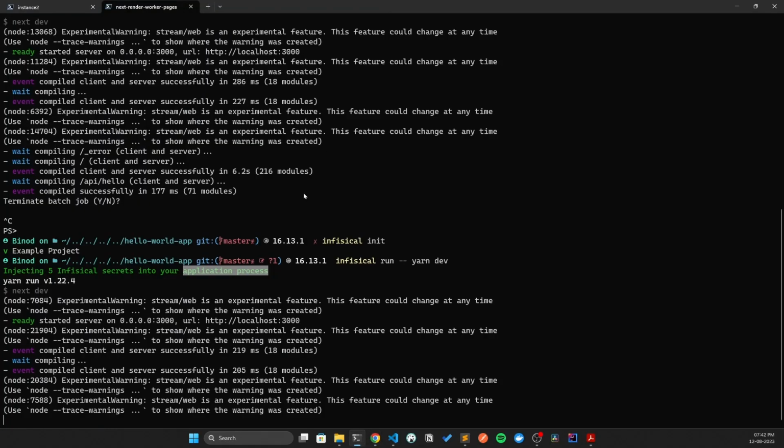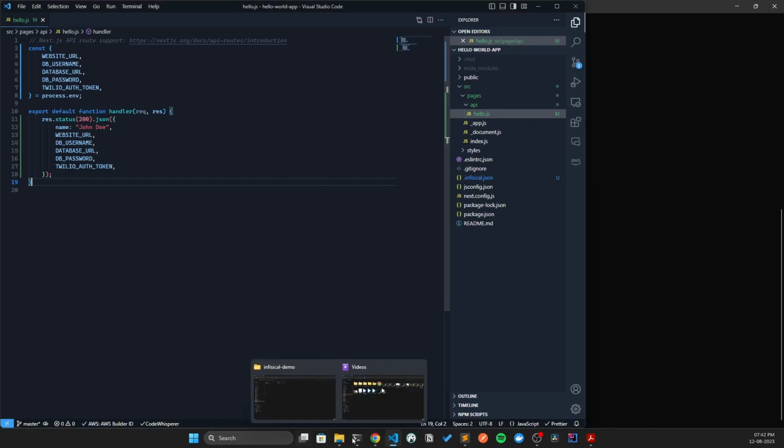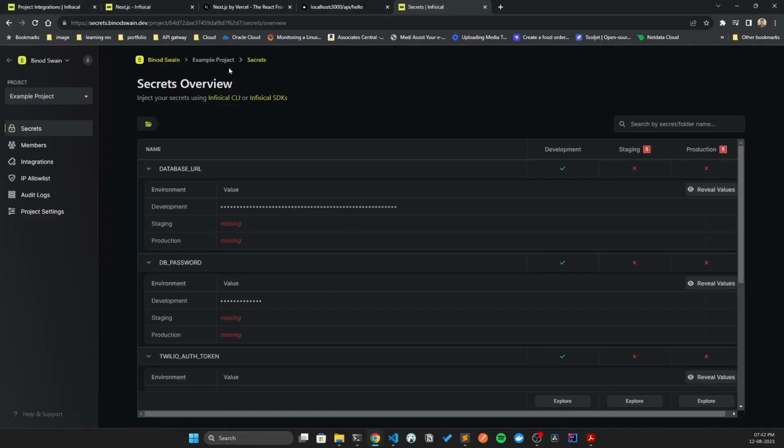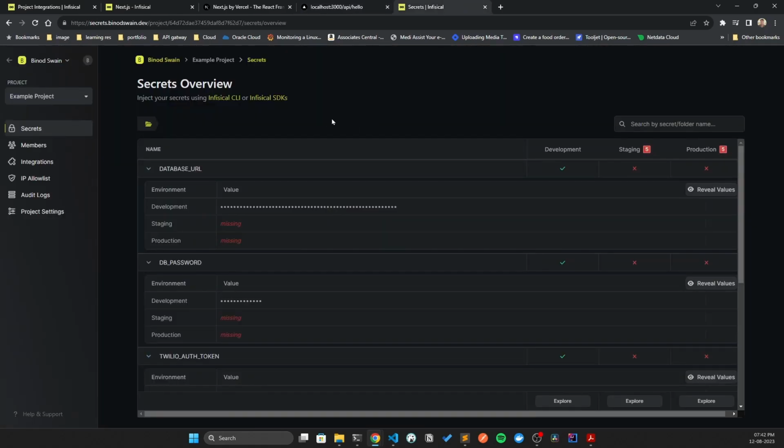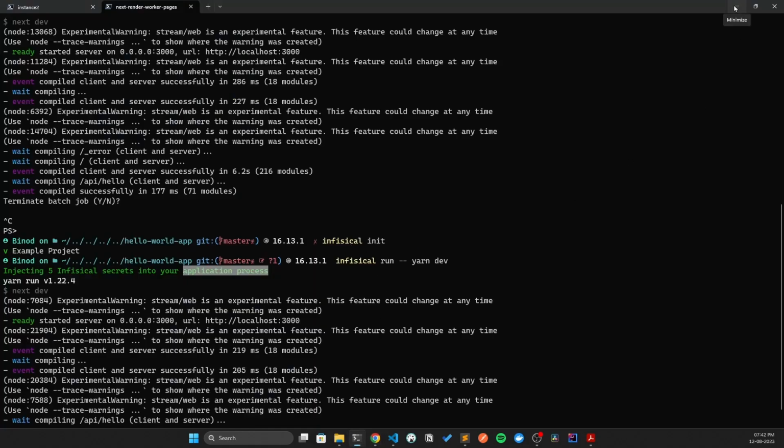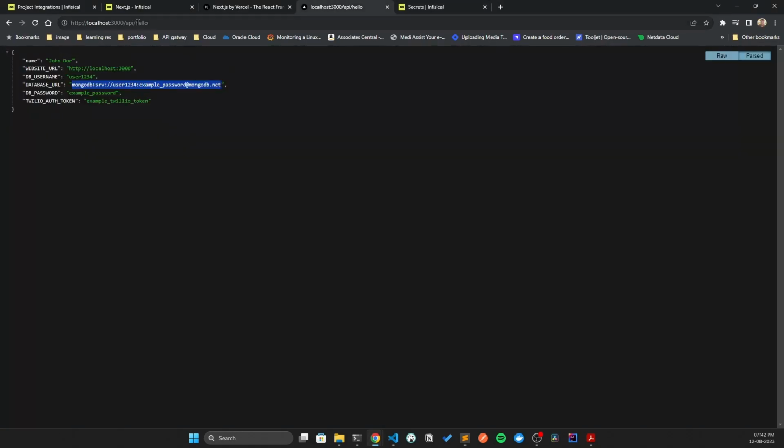So right now that I have done it, it should compile and automatically reflect in the response here. Now we have all the secrets that were configured in this dashboard, injected while running the command. Now that's been reflected here.